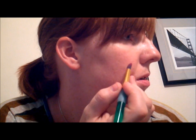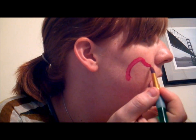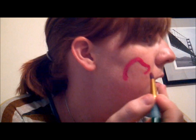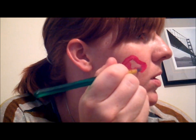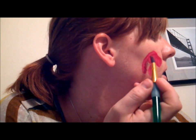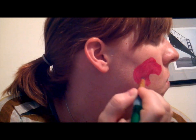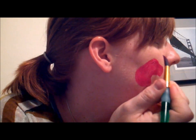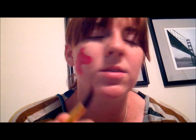Probably first and foremost, the biggest tip I have for anyone doing face painting for a living is, when you're doing your designs, always do the base color of the design first. The base color is the color that you are going to see the most in the design. In this case, it's going to be the body color of the horse. I did the head, now I'm going to do the neck and fill it in, then do the ears using the nice pointy edge of my brush.